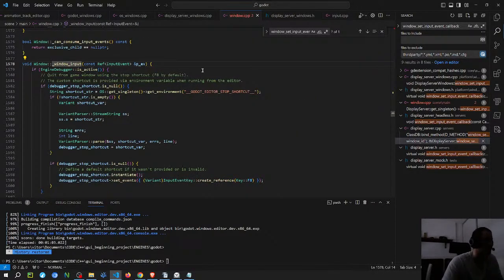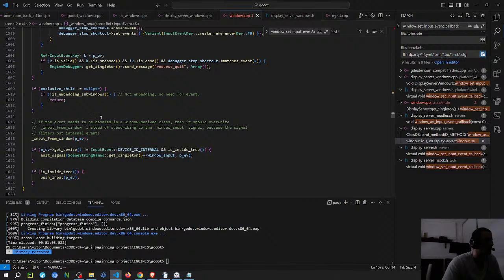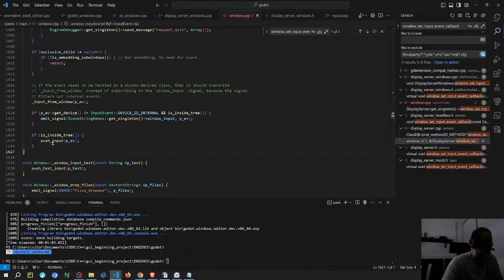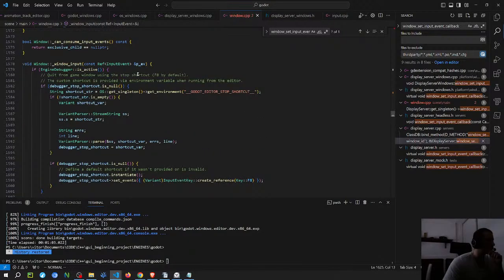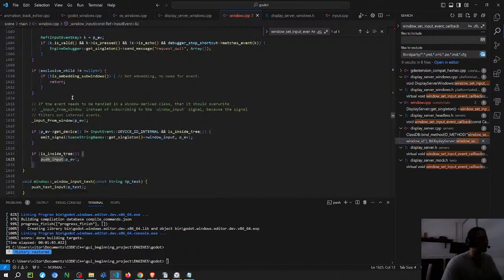It has to be because it's the only thing there. Yeah, I remember seeing this as well. This one is from the viewport, this push input, and that's where it's going to emit the other signal, if I remember correctly. So I'm pretty sure that it calls this function at some point.